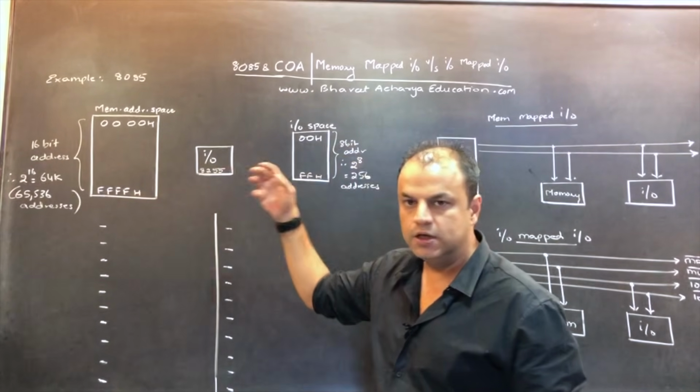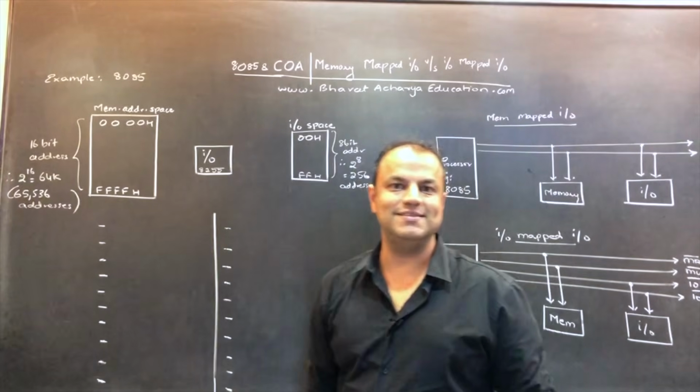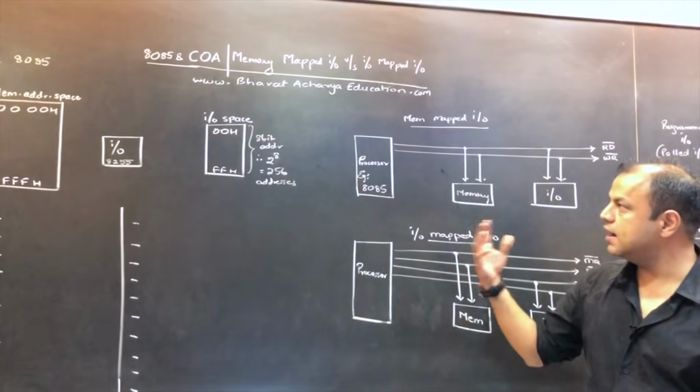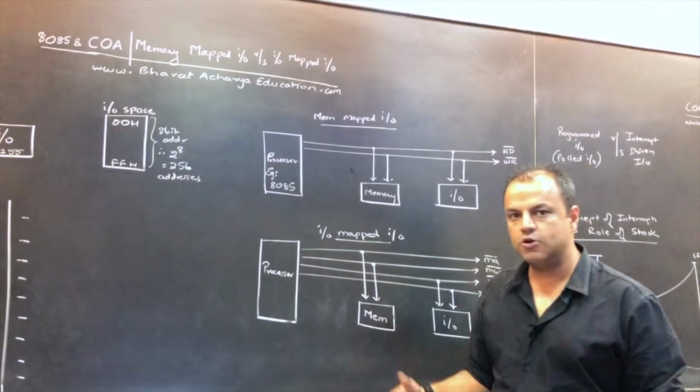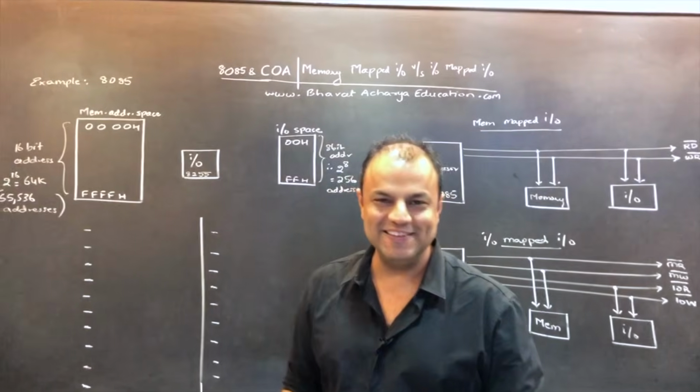So I'll tell you what the numbers associated with all of them are. A formal distinction, which you write in the exam if you get it as a 10-mark question. So all the points will be here. In the circuit, how does it matter whether it's memory mapped I/O or I/O mapped I/O, etc. So you'll have a full detailed study of it. So that's what we're going to learn in this video.